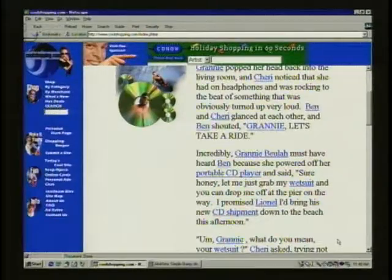Yes, but actually what we do with the soap opera is we integrate shopping links into the context of the story. If we look at this week's episode, it's focused around surfing and music CDs. So when we take a look at that, there are links integrated into the storyline. Pretty sneaky. So I'm reading a story, and then somebody's going out shopping for CDs, and if I happen to be in the mood to shop for CDs, I can click a hot link off that storyline point. That's right.